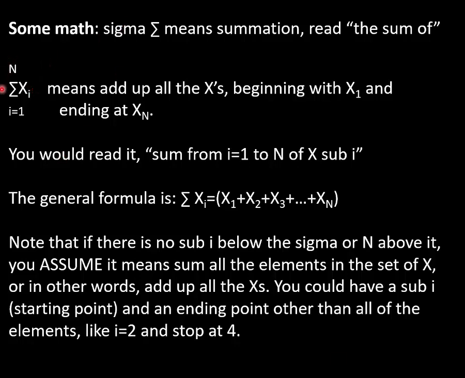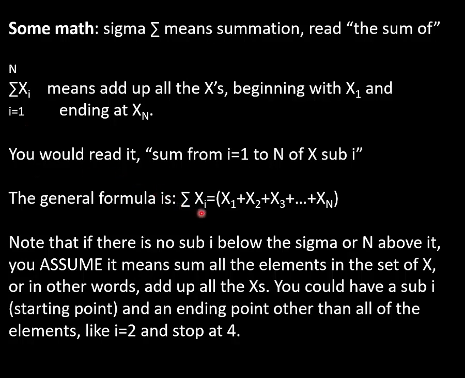So this symbol right here has the sigma in it, and that sigma just means to add up all of the X sub i's from this starting point here to this ending point right here. And you would read it, the sum from i equals 1 to n of X sub i. That's how this thing right here would be read, the sum from i equals 1 to n of X sub i.